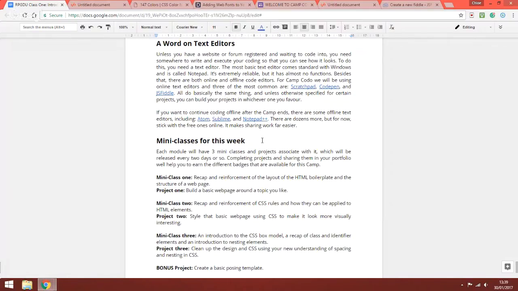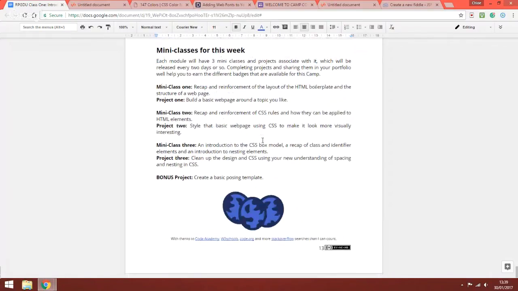There are 3 mini classes available for this week. The first one has already gone up, which is a recap and reinforcement of the boilerplate and the creation of a basic web page. Class 2 is a recap and reinforcement of how CSS rules and declarations work, which means you will style the web page that you just built.